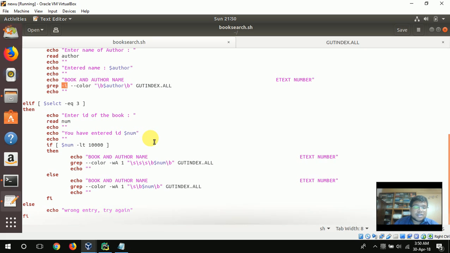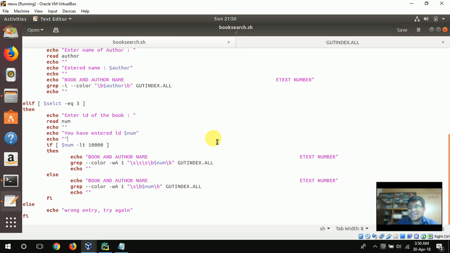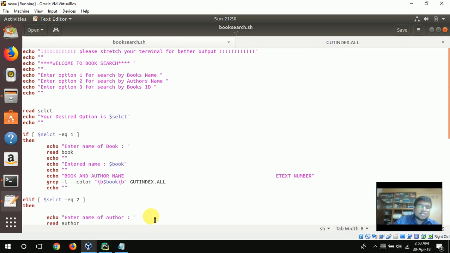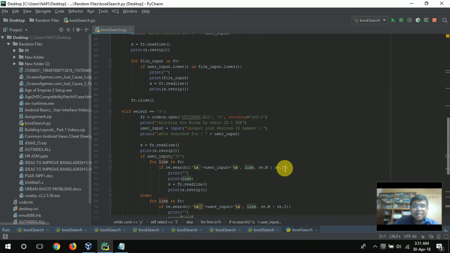And over here you wouldn't see grep -i because this part is entirely dealing with the ID, and there is no need for grep -i because there is nothing as uppercase and lowercase of integers. So we can see that the code written in shell script is much simpler, easier and cleaner compared to the code that we write in Python.